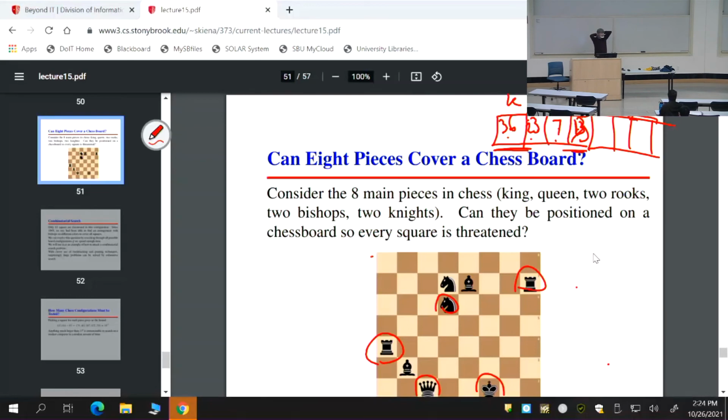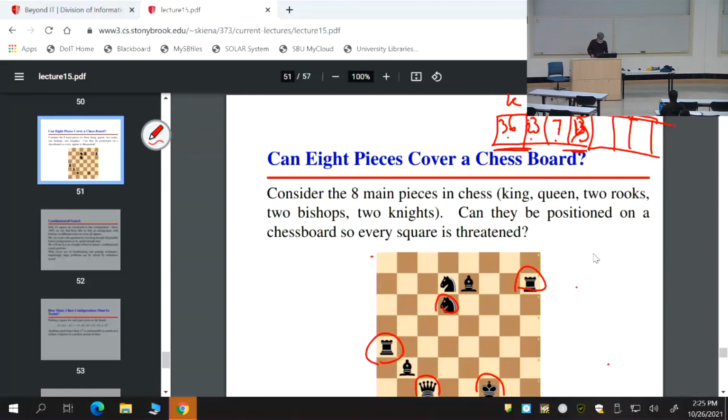Yeah? You're saying I need to be able to show that I can't cover all the squares that remain with my 2 bishops, right? How can I quickly come to a test to say that there is no way to cover all the squares left with my 2 bishops? What if I knew the maximum number of squares that a piece could threaten?